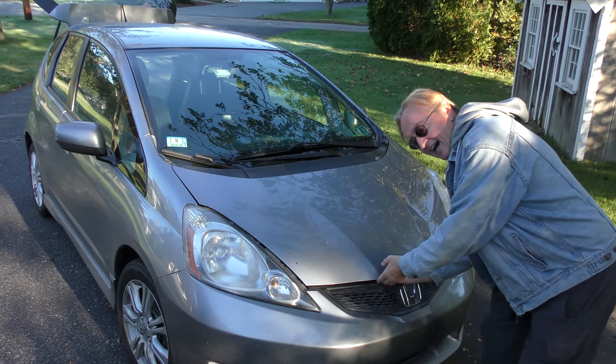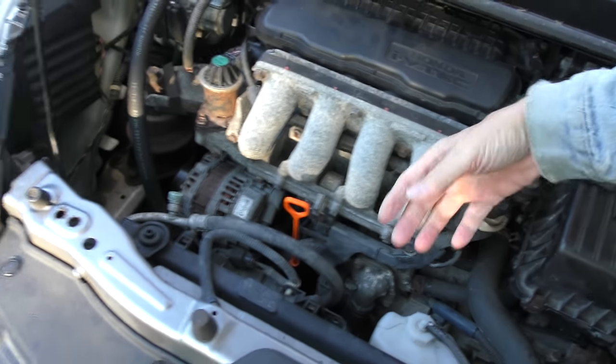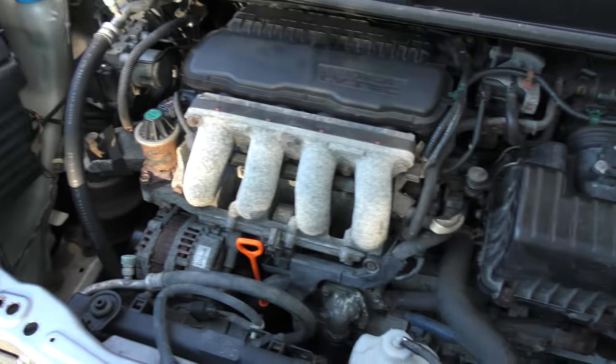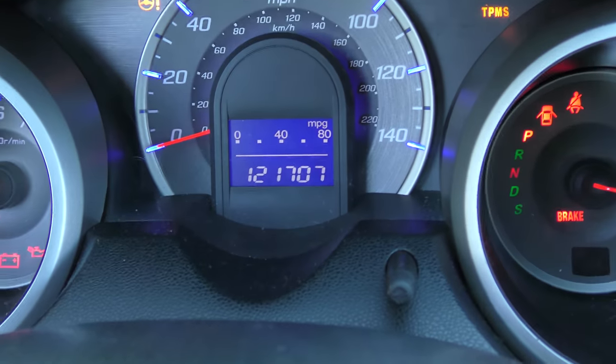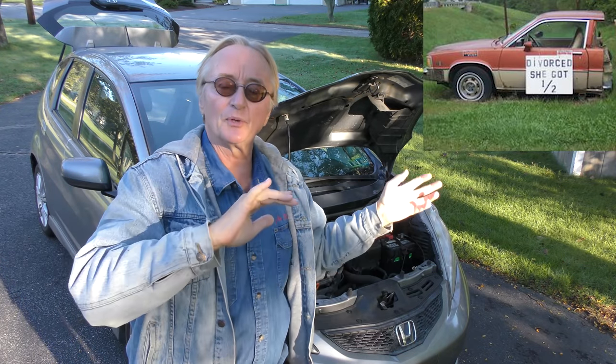It's a small car but very well proportioned for what people want to use it for. They're great commuting cars, but you can take trips, go camping, and throw stuff in there. The main thing is it's a Honda. This particular one lives in Pennsylvania, and you can see all the corrosion — that's just what happens with aluminum. Even though it's got 121,000 miles on it, the engine doesn't burn any oil at all.